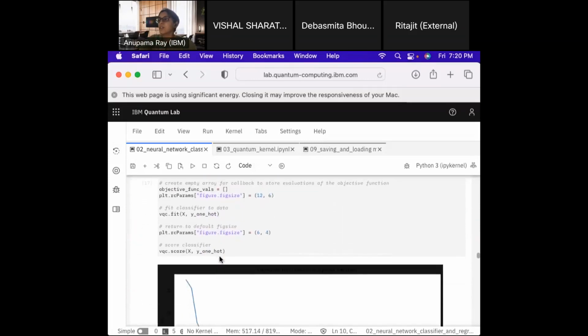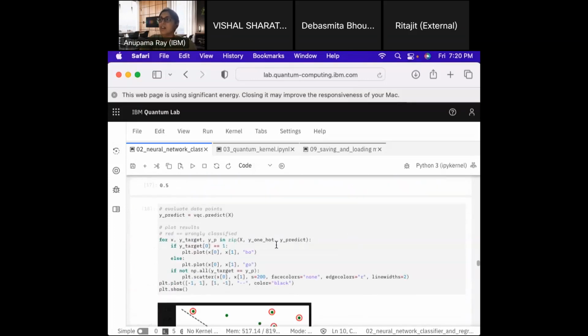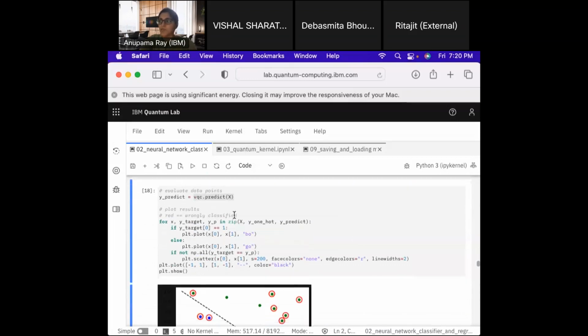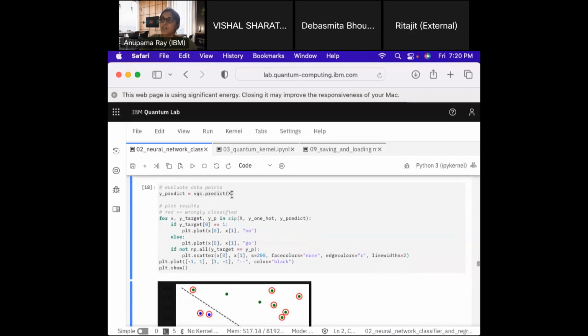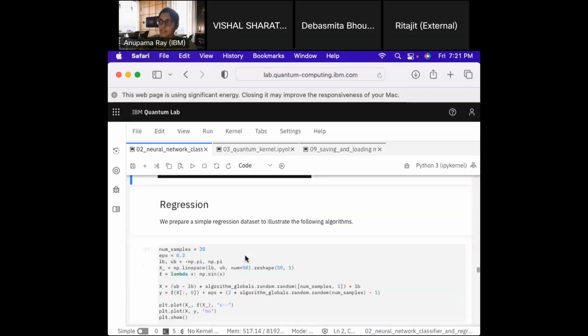And then again you will see how is it training? Is the training getting any better? How is it testing? So the testing is just VQC predict, and you pass the data points which you want to predict. Here you see you're not passing it the Y. If you don't pass the Y, it will not be able to give you the classification report or classification matrix, but you can still do a prediction. So this is for a random test input where you don't know the Y, and let's see where it belongs to, and you can see that.